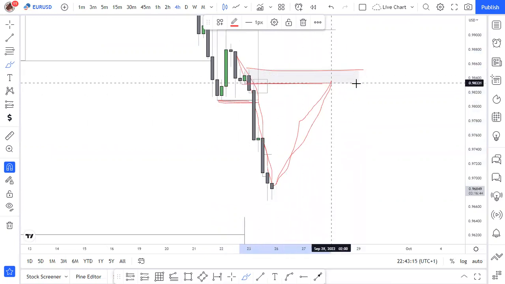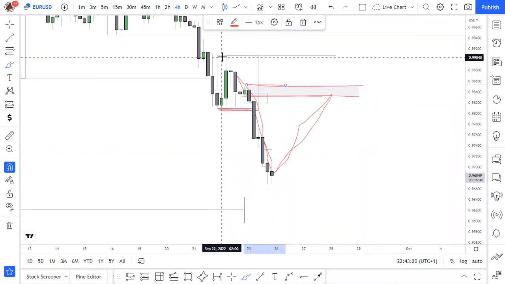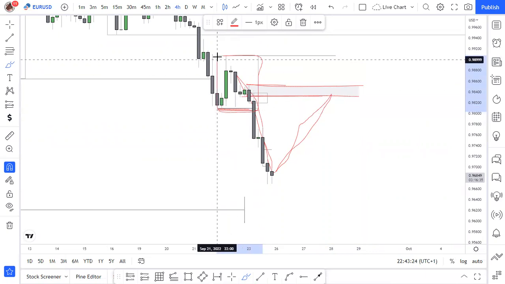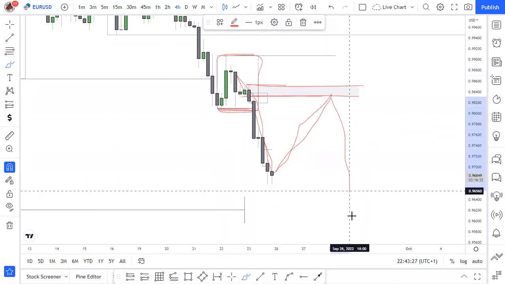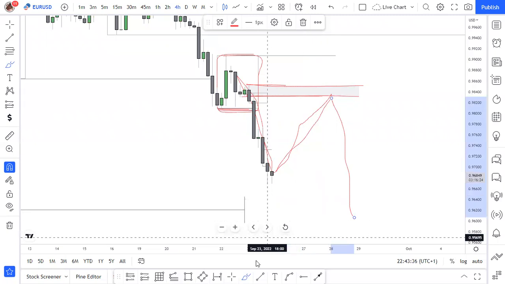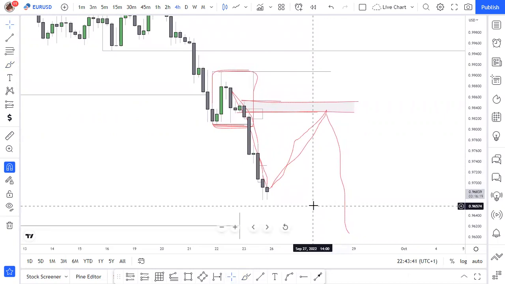And since the structure hasn't changed, we will look for sales within this 4-hour range. So this is our range to get in some sales within the 4-hour range, and then just continue that bearish 4-hour structure. But until it changes, we just keep taking that sell. But at the back of our mind, we are also looking for ways to get in on those daily pullback buys and stuff like that.